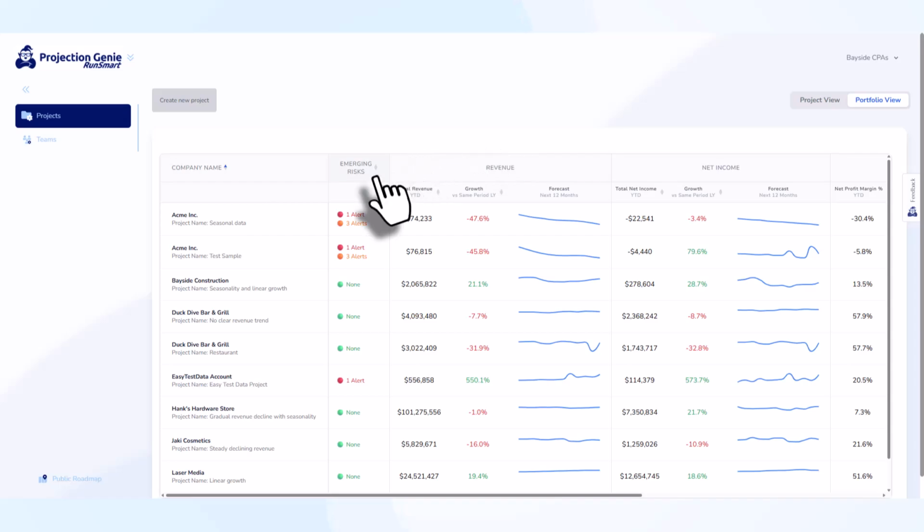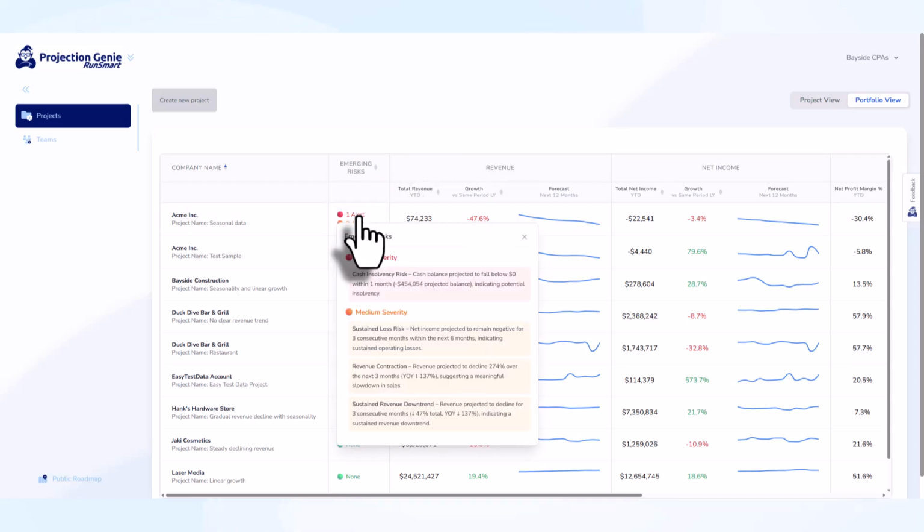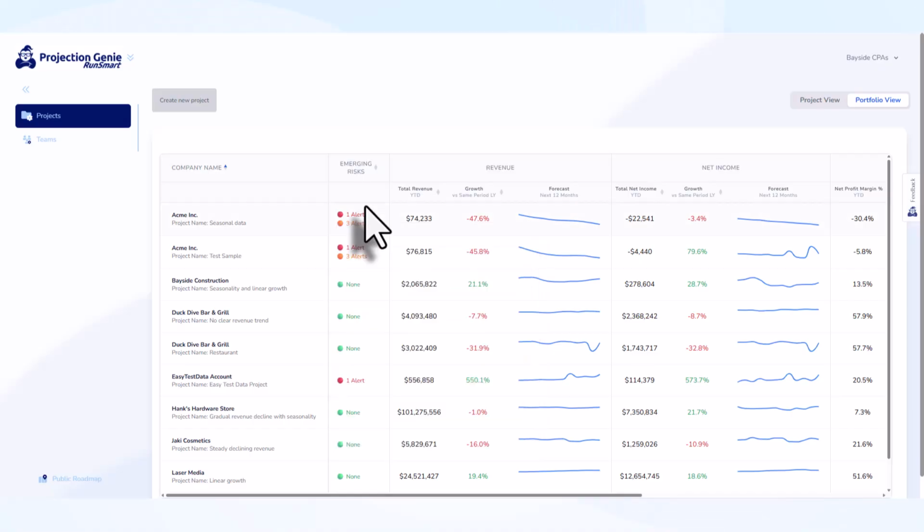For example, The Acme company that we had just signed up for, when you click on emerging risks, you can see that there is one high severity risk where there's a cash insolvency risk identified. And in this case, it's within 1 month. And then a few other medium severity risks. So RunSmart automatically determines, based off of the data that it pulls from QuickBooks, where there are issues that could be coming down the pipe.